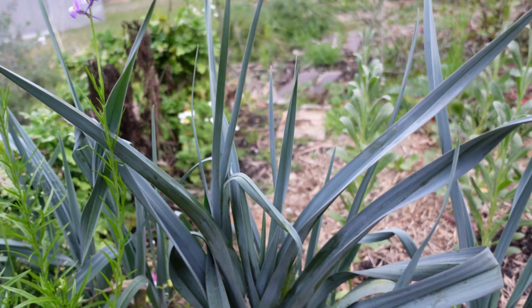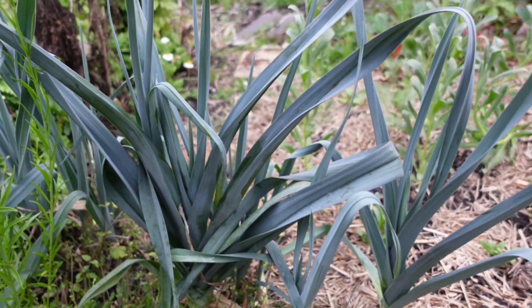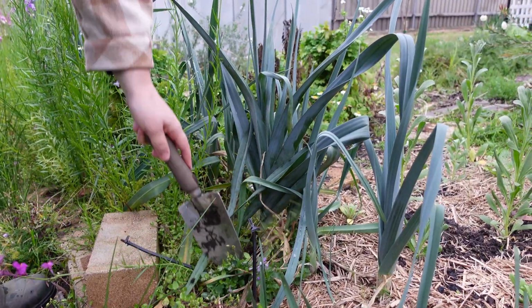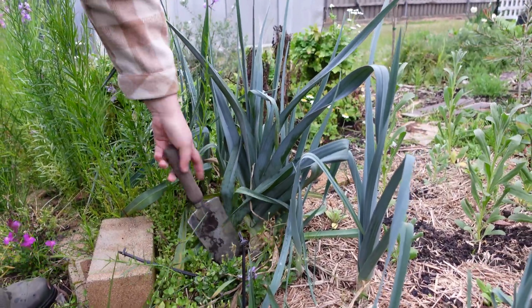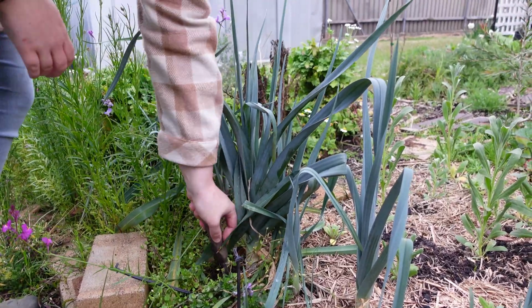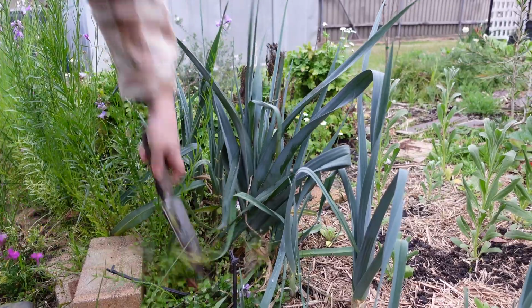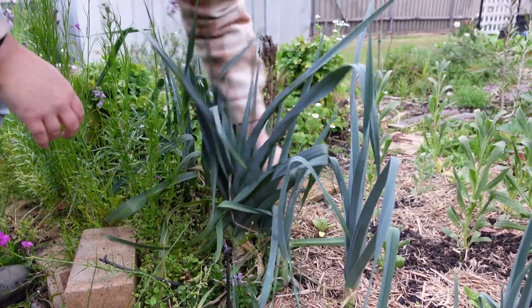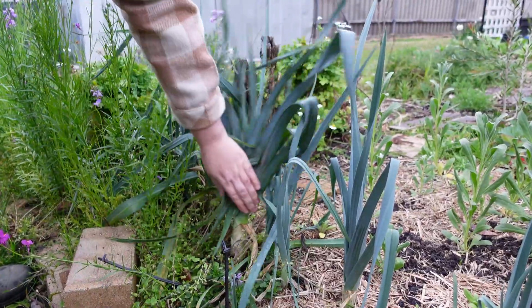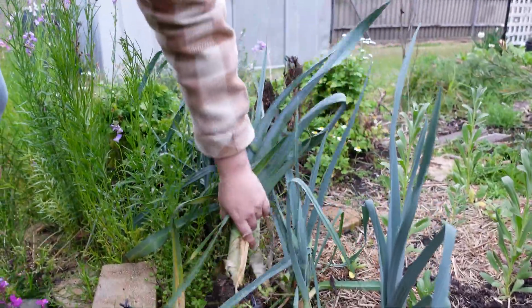While our guests were here, I also tried to make a few homemade meals, so I really wanted to harvest some leeks and some other veggies from the garden. The leeks are now ready. They've just been sitting in the ground all through winter, and they've just started to grow a little bit more now. So I'm harvesting the first one here. I was so excited, and it was super delicious.